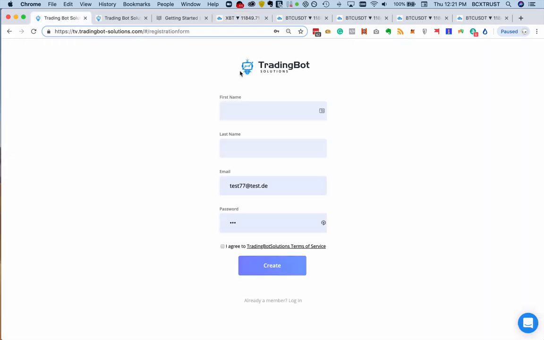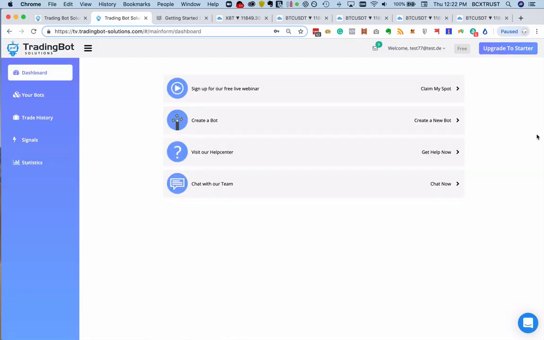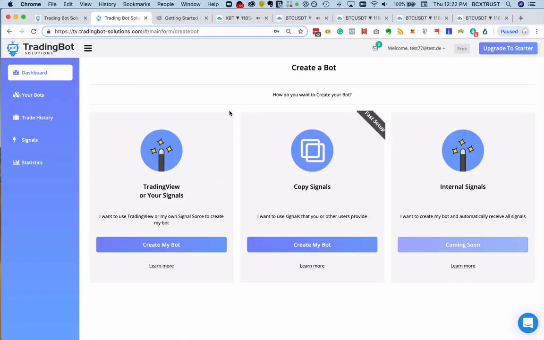Let me first of all show you how you can set up your first bot. There are two options to access the bot. You could just click here, create a bot, and then you can set up a TradingView bot here. I'm going to show that to you in a second. Then there is the copy settings here, so the copy signals.